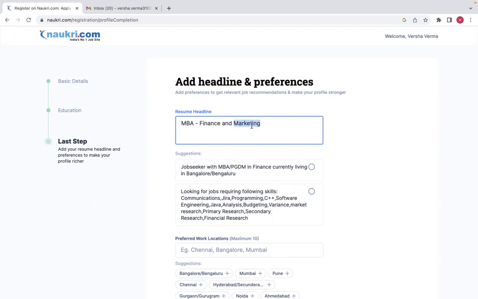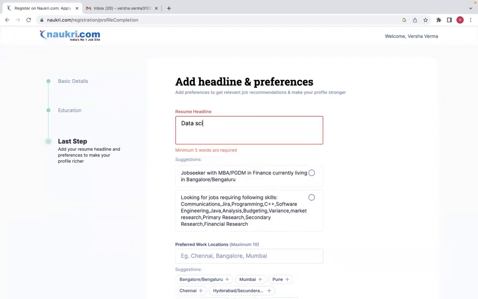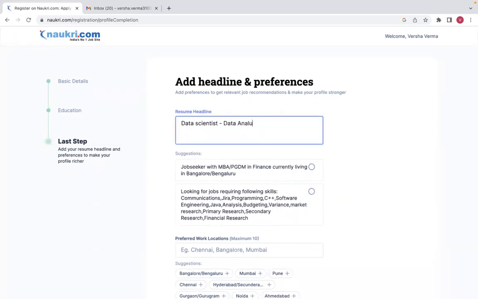So for example, if you are a data scientist, always mention data scientist. Or if you are a data analyst, then enter data analyst. You can enter multiple things as well, like machine learning. And if you are into client communication as well, you can enter client communication. So that using this resume headline, people will pick up your profile.